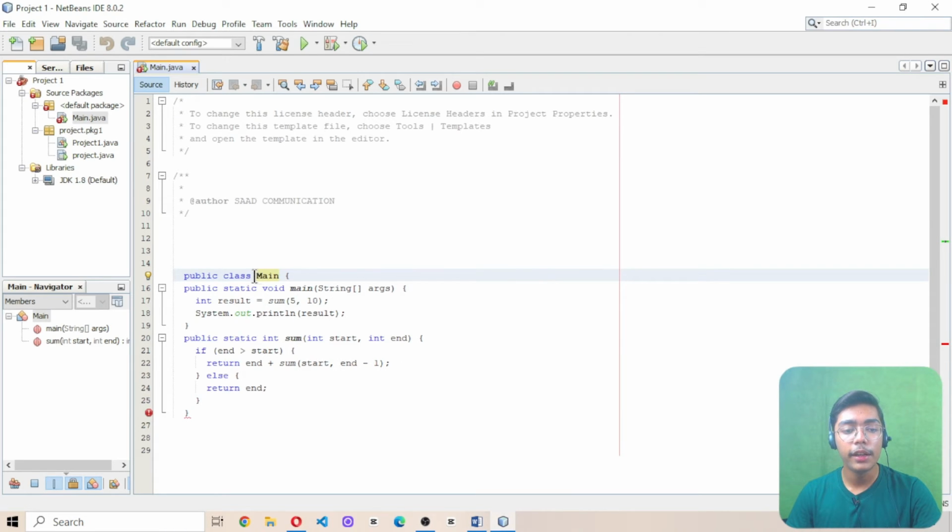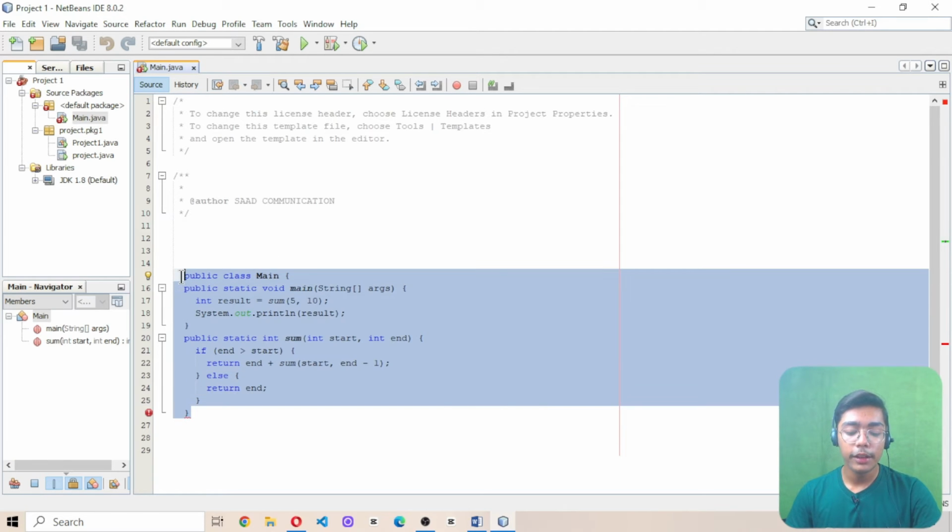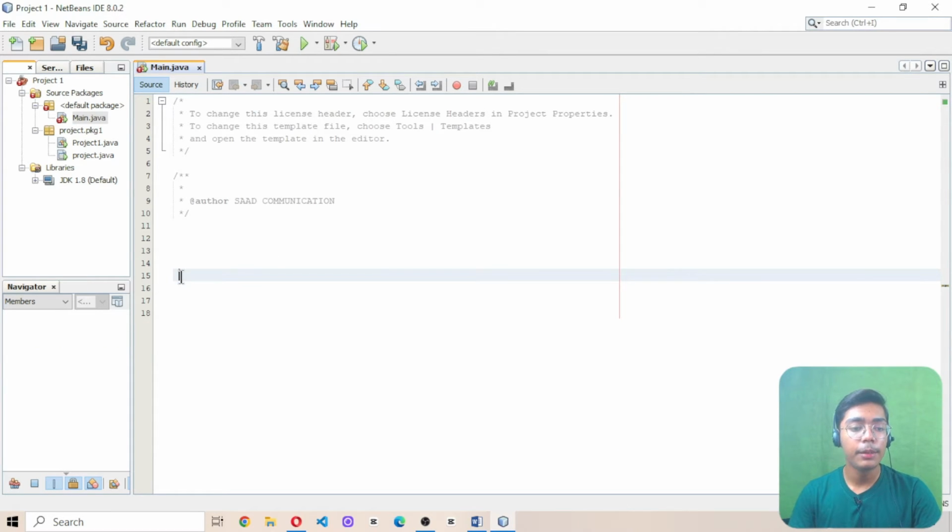Like if I'm creating a class Main here, you can see I have also created a file named Main. So remember the file name should match the class name here, and if it matches, you will have the class running, but if not, you will not have your class running in your terminal or in your output where you are running.